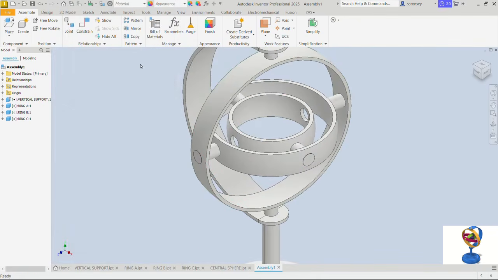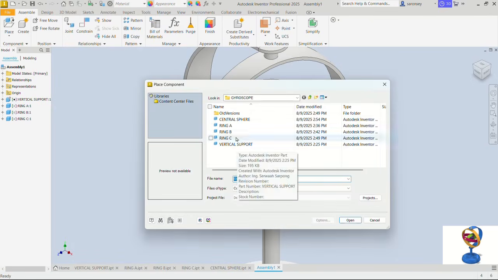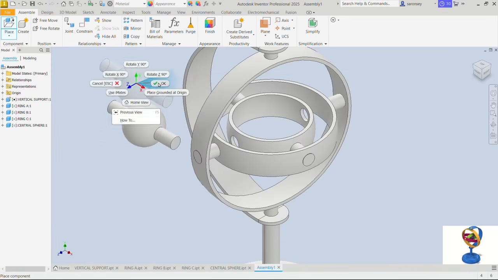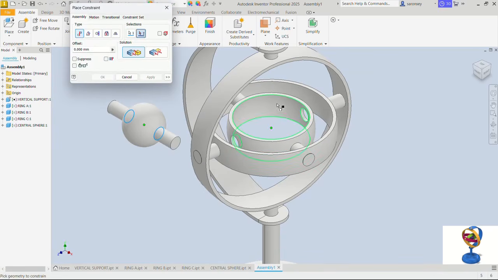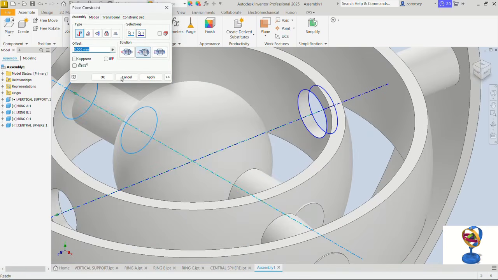And close this. Let's bring in the last part, which is the central sphere. Place. Let's select that and open. I'll drop that here. Right click OK. Since we need just one, let's constrain this to that. We would apply, and also we would constrain concentrically this rod to this hole.